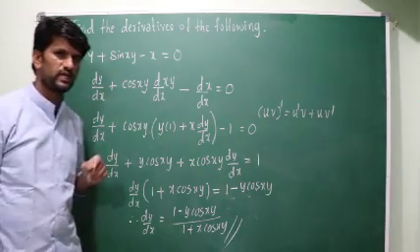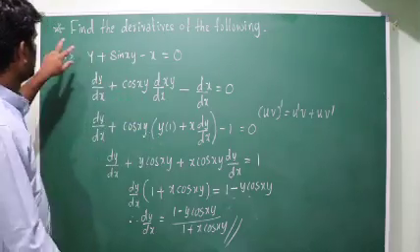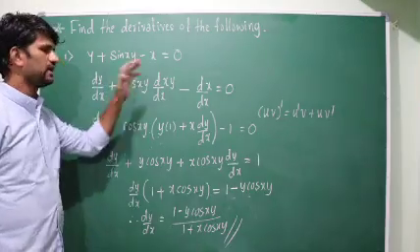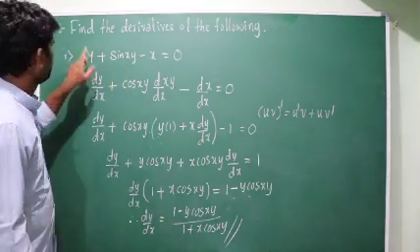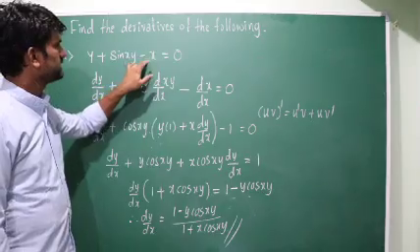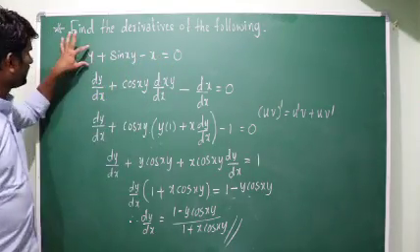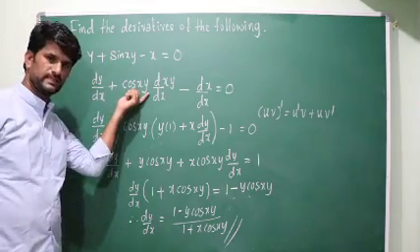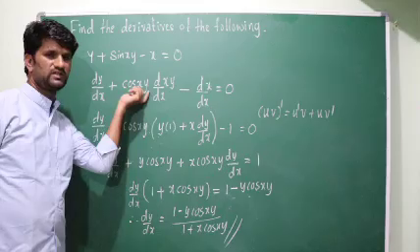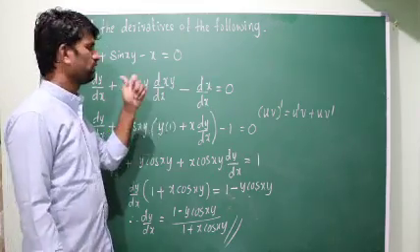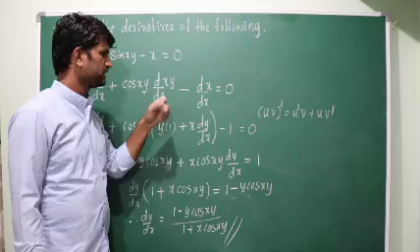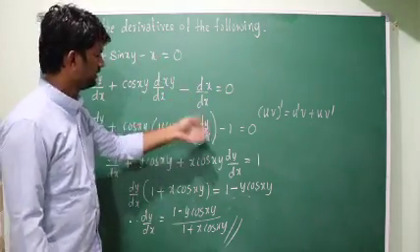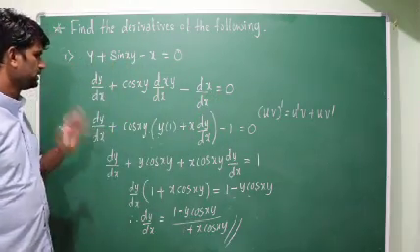So I am going to repeat this question again. Let us see once again. Okay, the function is implicit because the dependent variables can't be isolated. So therefore, y plus sin xy minus x is equal to 0. It is the given function. If we are differentiating this y, we are getting dy by dx. Differentiation of sin x is cos x into, in place of x what we have? xy. So that's what we are going to differentiate here, d by dx of xy, minus differentiation of x with respect to x is dx upon dx is equal to 1. In the next step we are going to write is equal to 0 as it is.